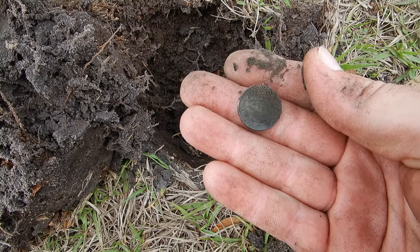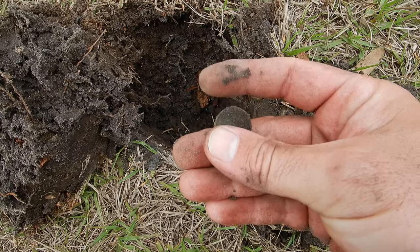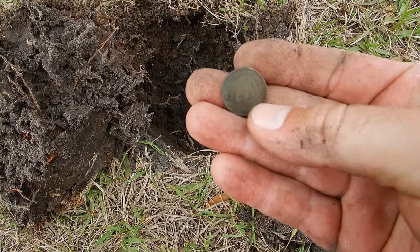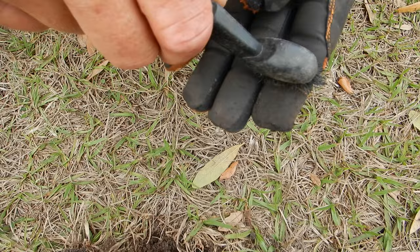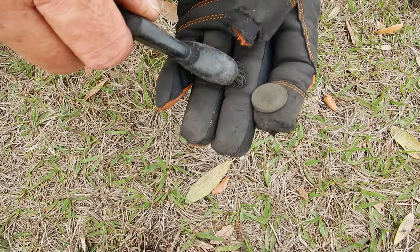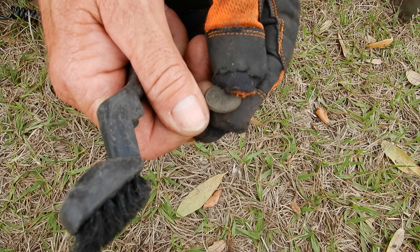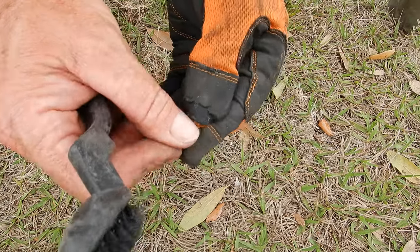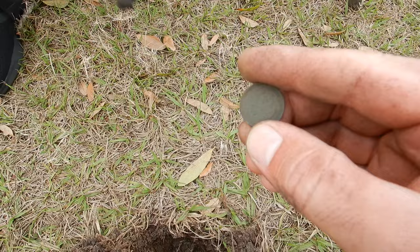What is that? Uh-oh, this looks different. Let me brush it — man, I don't know what that is. What the heck? A Buffalo nickel? No, this is something else. Let me clean that. That might be a Spanish coin — yeah, some kind of Spanish coin it looks like. I see a date: 1962 or '64. It's a foreign coin, man. Had me going — I thought it was some kind of Buffalo nickel shield. Hey, that's still cool. I'll take it.